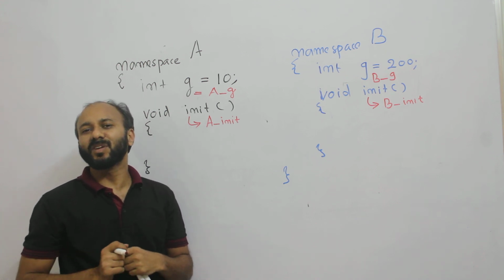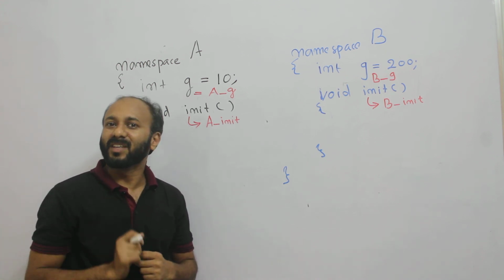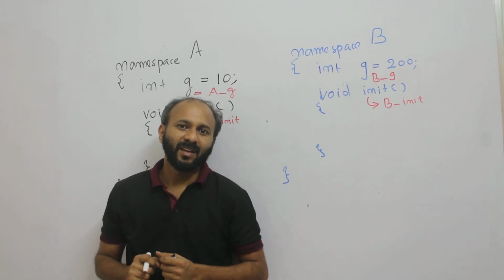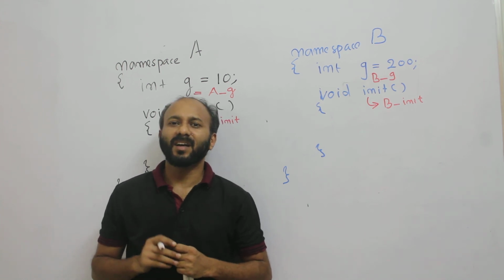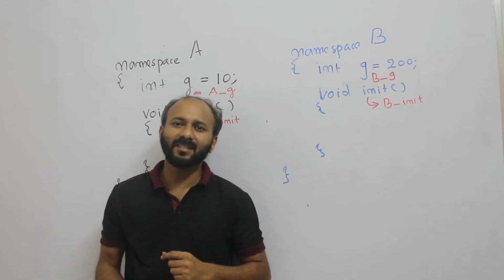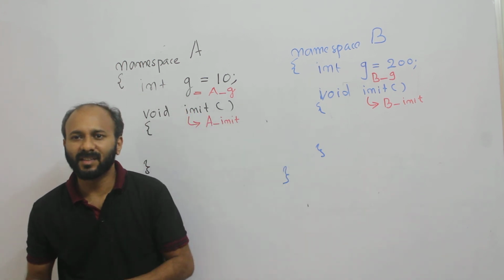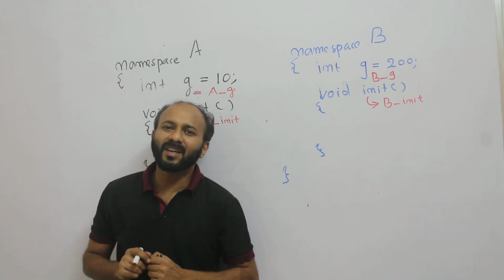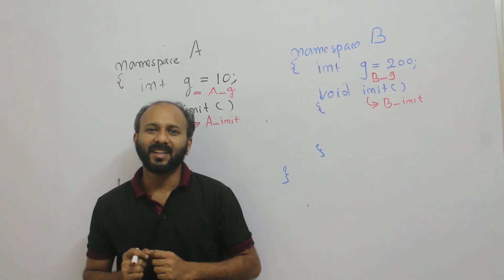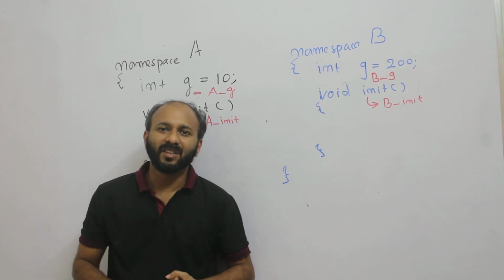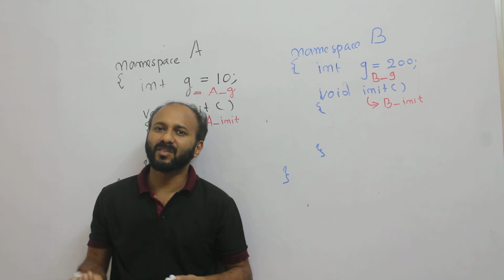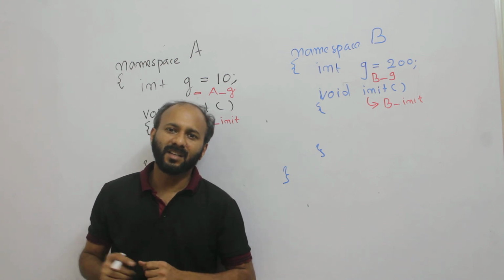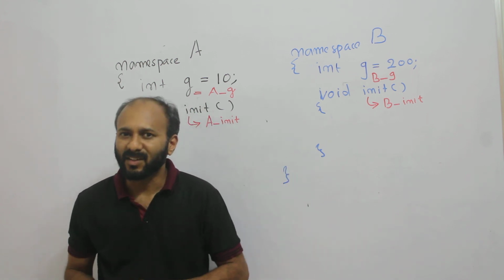There are two mechanisms for accessing the content of the namespace. One is with the help of the scope resolution operator, and the other is with the help of the using keyword. I will explain accessing the content of the namespace in another session. So I am ending this session. A namespace is nothing but a named global region in which names are uniquely identified. You can write functions, variables, classes, structures, or everything inside the namespace. We continue in another session with how we can access the content of the namespace.